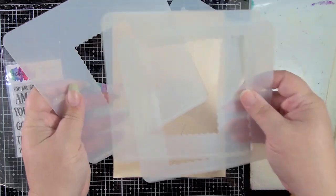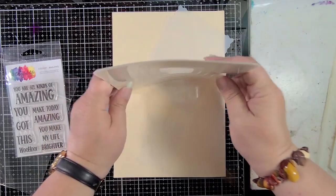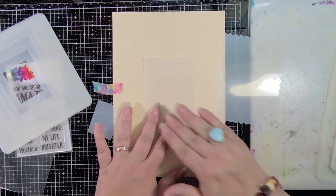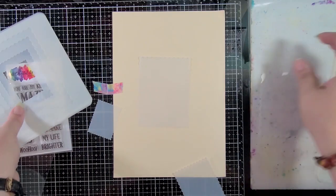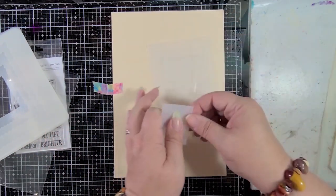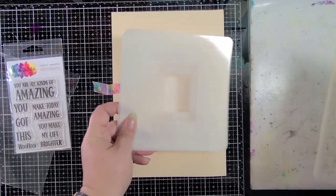Look at how cool these are — you have all these different sizes of a postage stamp cutout and they layer perfectly. You also have the interior pieces as well. You can ink around the edge so you have a ghosted image, and the interior remains white or cream, whatever color you have underneath. Or you can use the opposite side. They all layer just like this, and that's how all of the Marvelous Masks work. This is the first set I've gotten because they're brand new, and I can see I'm going to need to get all the others.